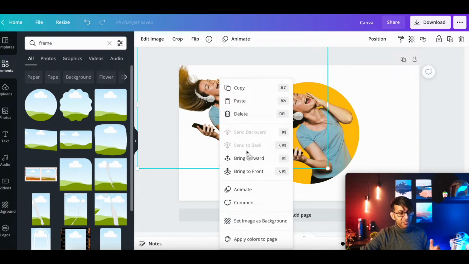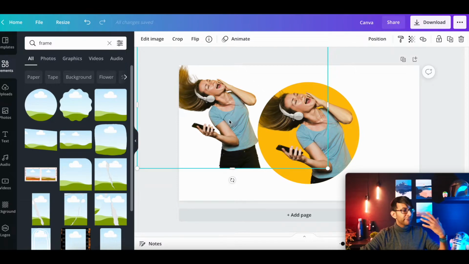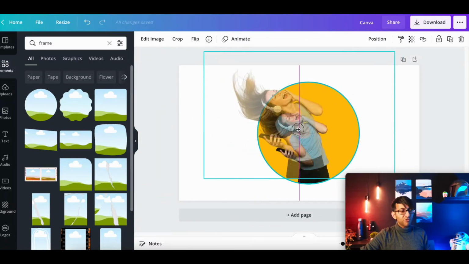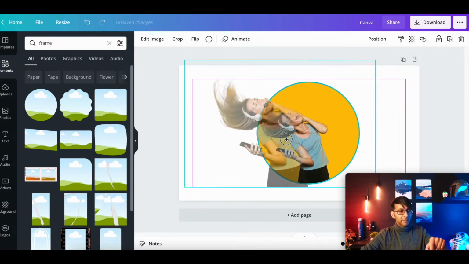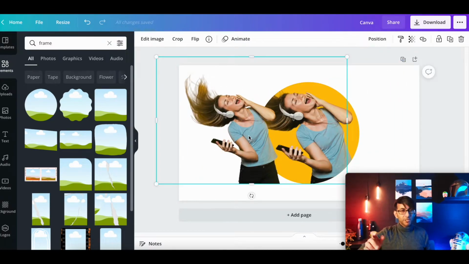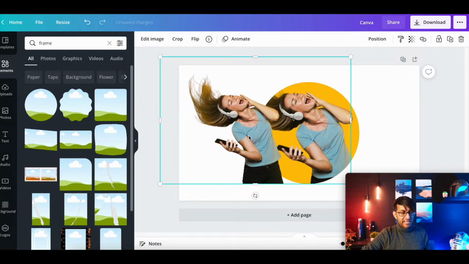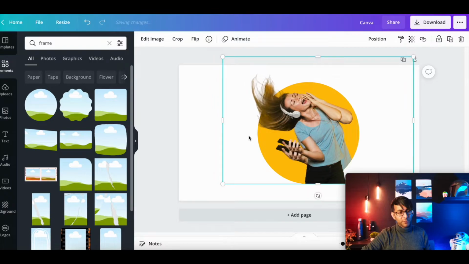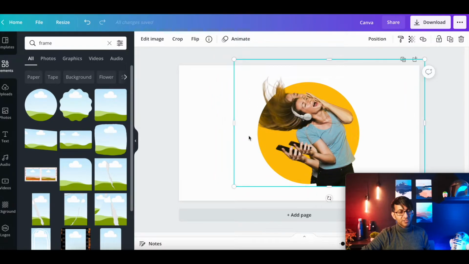So what I'm going to do is go over to this copy of her, bring it to the front, and I'm then... here's the other thing. When you drag, it instantly will start to stick it back in the circle. So rather than doing that, put your finger on shift and then just position it like this. So basically what you want to do is you just want to move it ever so slowly. So you're now over the image.